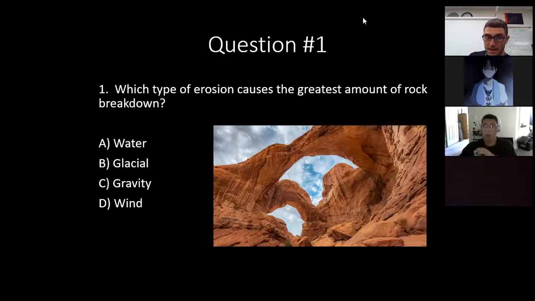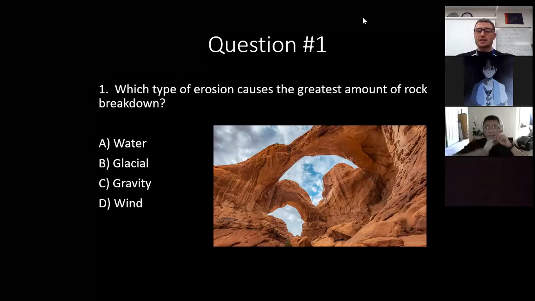How about that? Okay. I got a lot of C, some gravity answers. Remember, A is water, B is glacial, C, gravity, D is wind. So which of these types of erosion does the greatest amount of rock breakdown? Which is the strongest force? Which breaks down the rock the easiest? I got somebody saying A or B or D. So I like that, Tiana. So, hey, it could be only choosing 3, but not one of them, right?